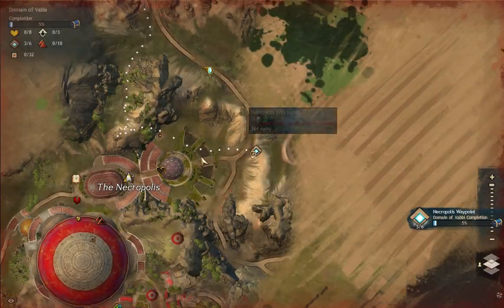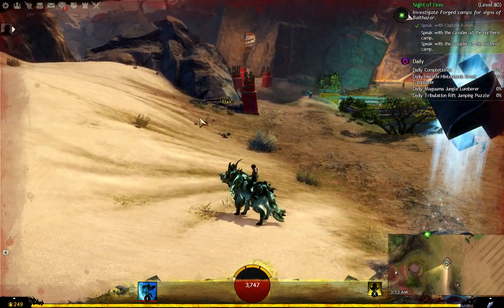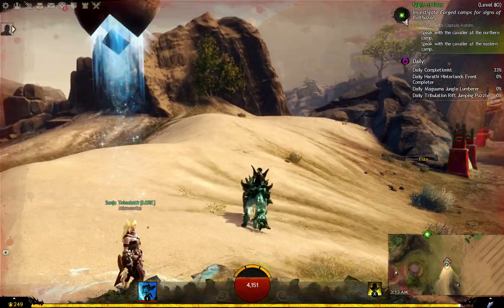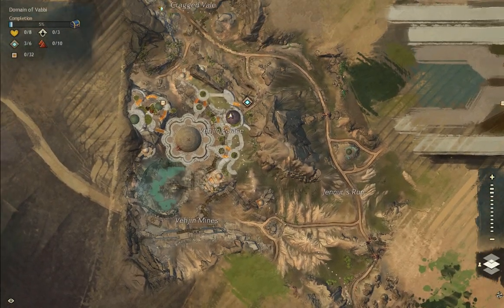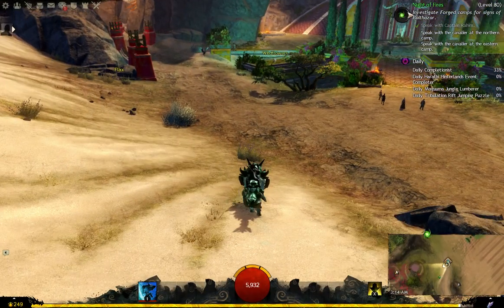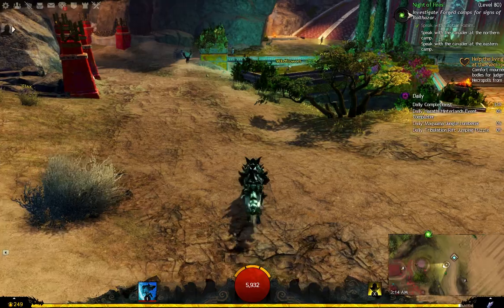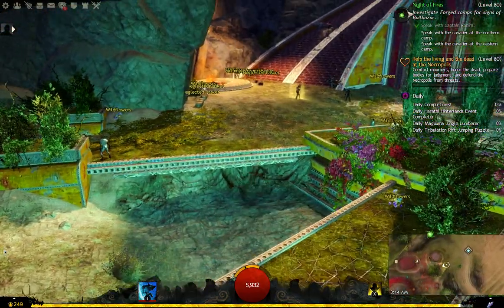For the main parts of this map that you'll actually need for story, it really isn't much difficult travel at all. Like, look how fast we got here. What was there? Only like 2, maybe 5 enemies on the way here? That's like nothing.